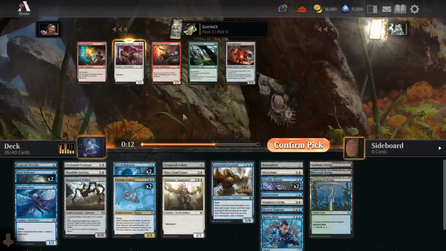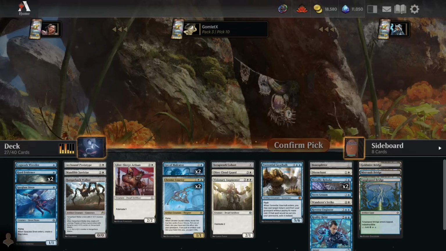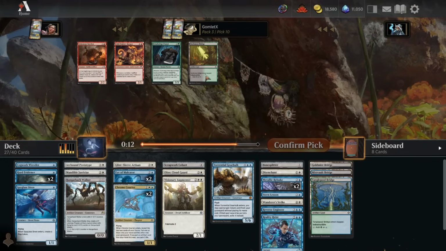With the Improvise stuff and the cheap card draw from Hard Evidence and Spyglass Siren as well, we can probably do just 16 lands here, so I can actually play this Artisan. Go 16 lands.